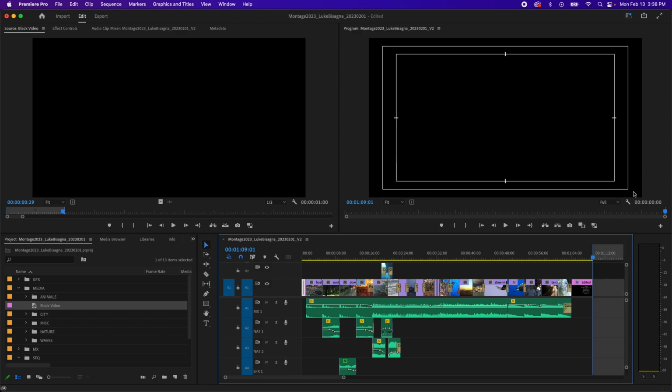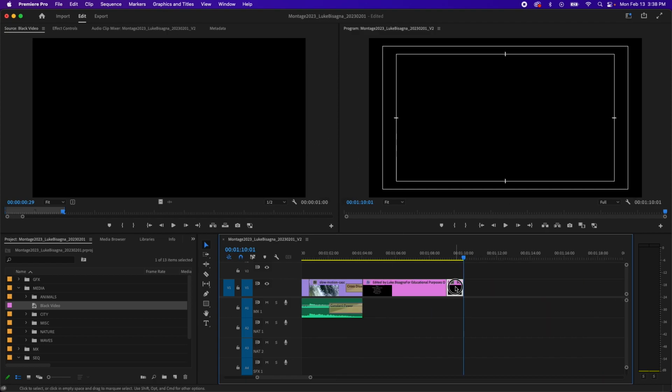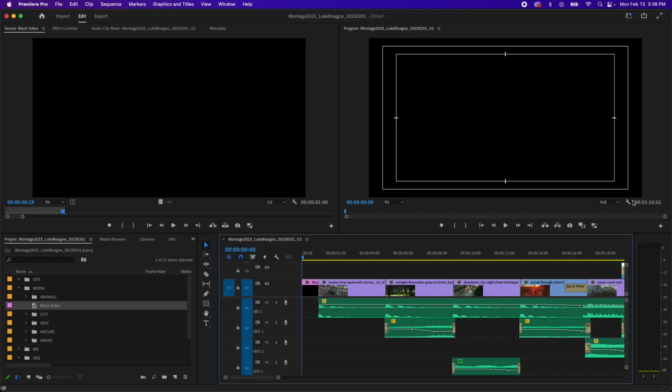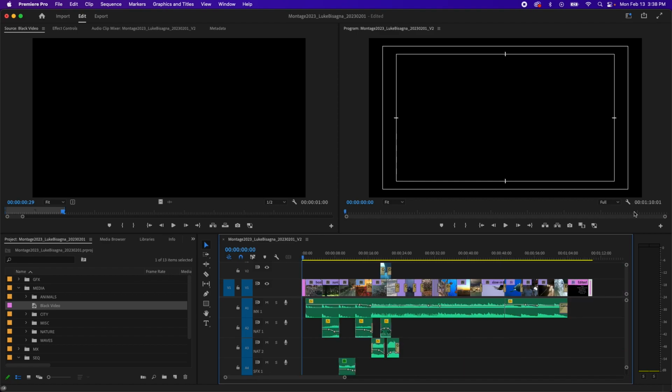Mark another in. And this time I can just use the period key for an overwrite edit because I don't need to move anything downstream. And there it is. Again, zoom in, select, mark / key. There it is, exactly 1 second. Remove the in and out with Option X or Shift Control X on a PC. Zoom to timeline once again, / key. And my timeline is prepped for output.